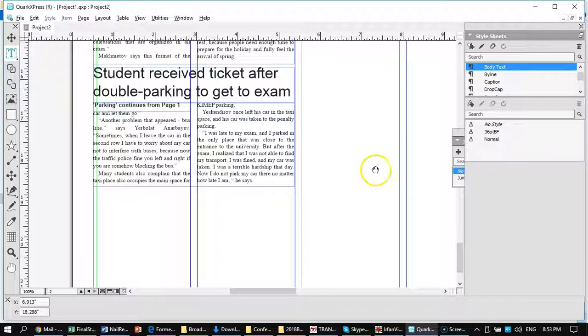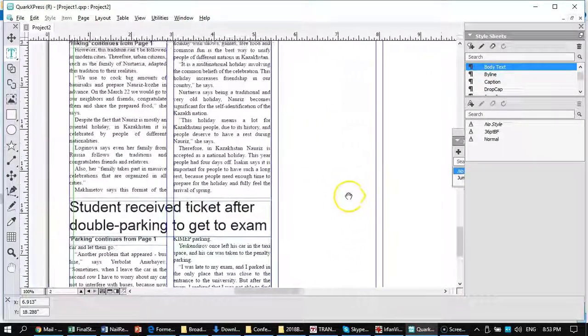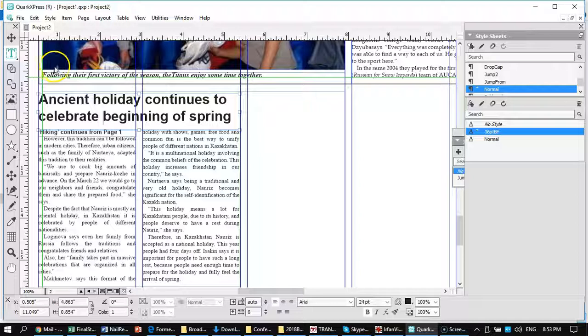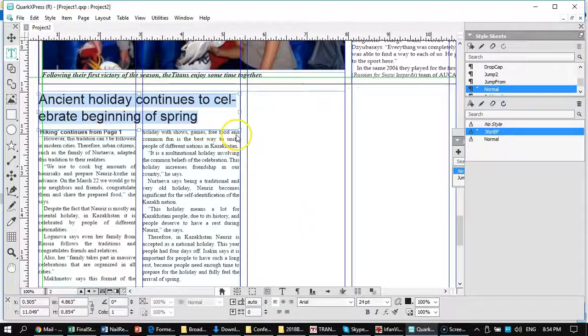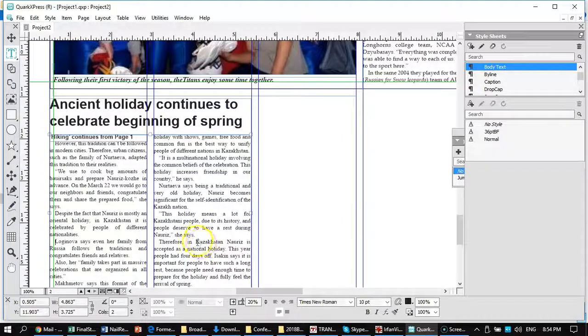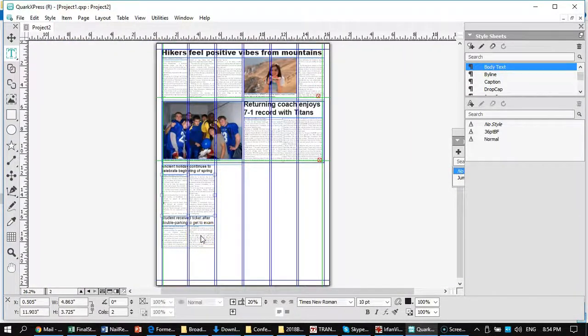So the assignment's done. It took me a while to get this, but I wanted to show you how to handle this jump page particularly. I'm going to try making this bold, by the way, to see if it will fit as bold. And it will not. I'll take that off. Okay. Anyway, they're fine like they are. So hit Control Zero again so you can see the page.